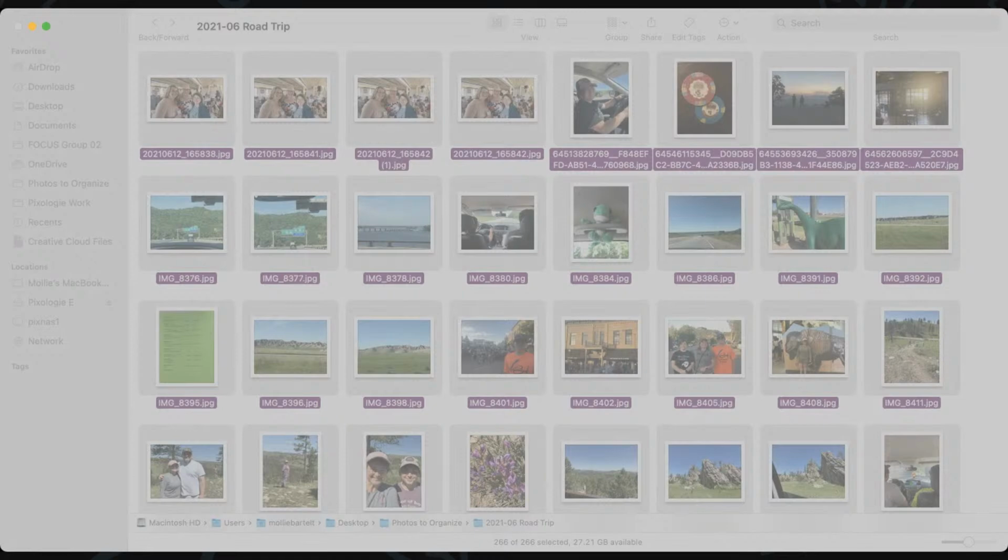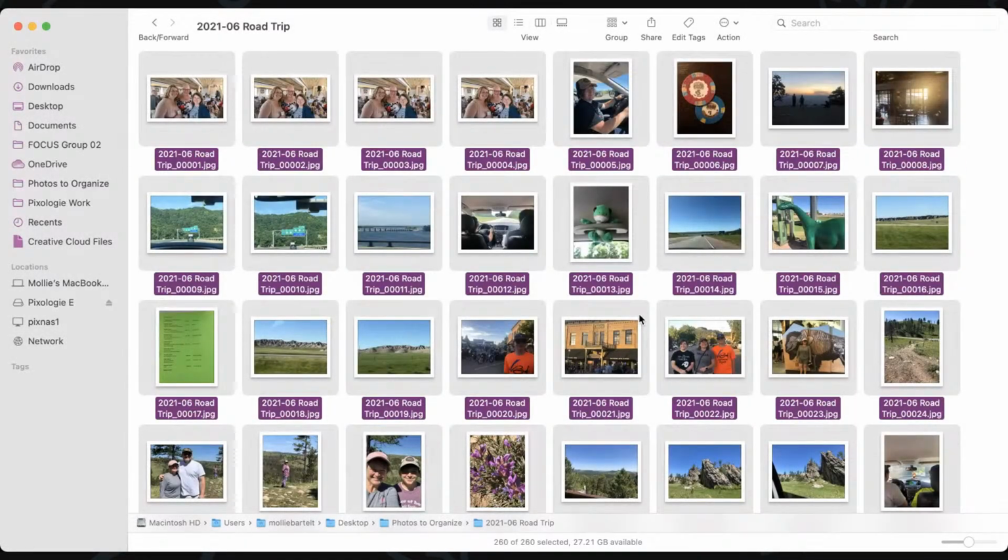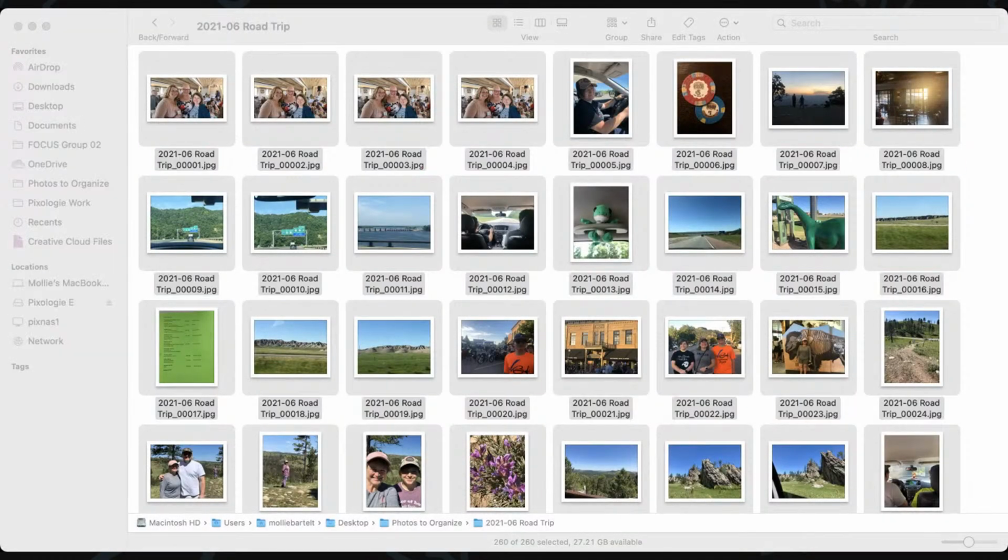There also is an option for where, and you want to make sure that's on after name. If it's on before the name, well, we don't want all of those zeros, right? So not at the beginning. We want them after the name. So I click rename and it is done. It is that easy. So I really, really like that on a Mac.